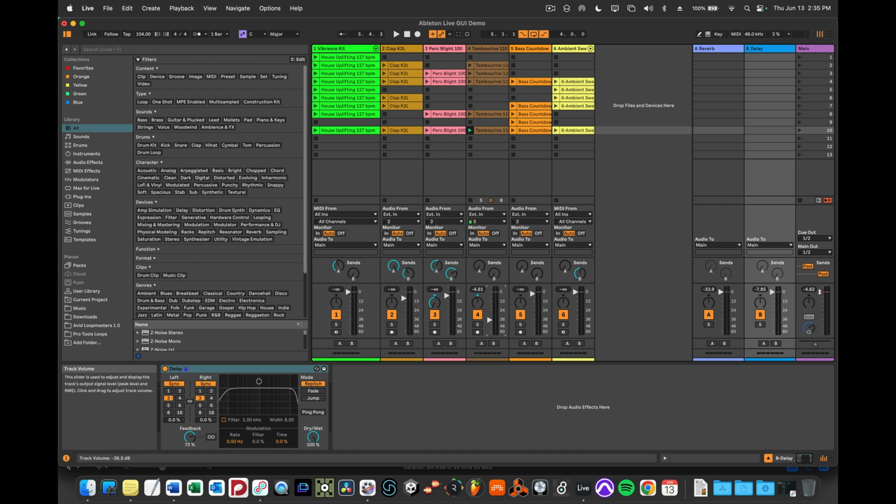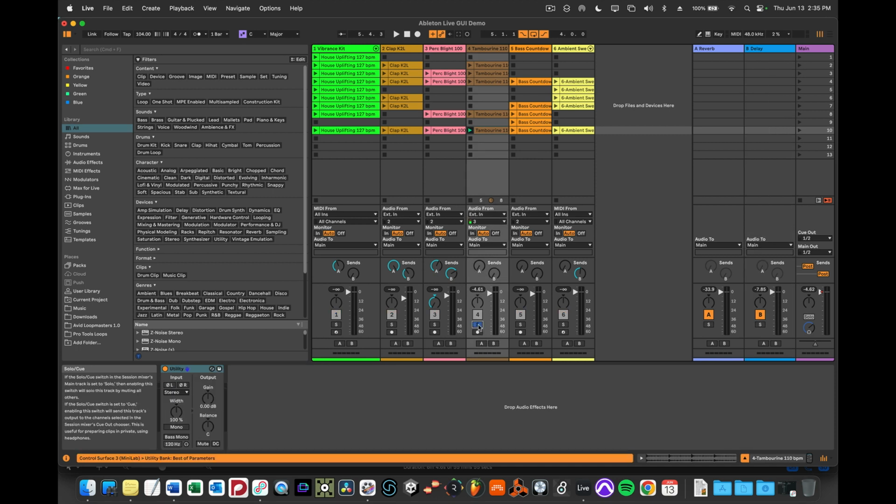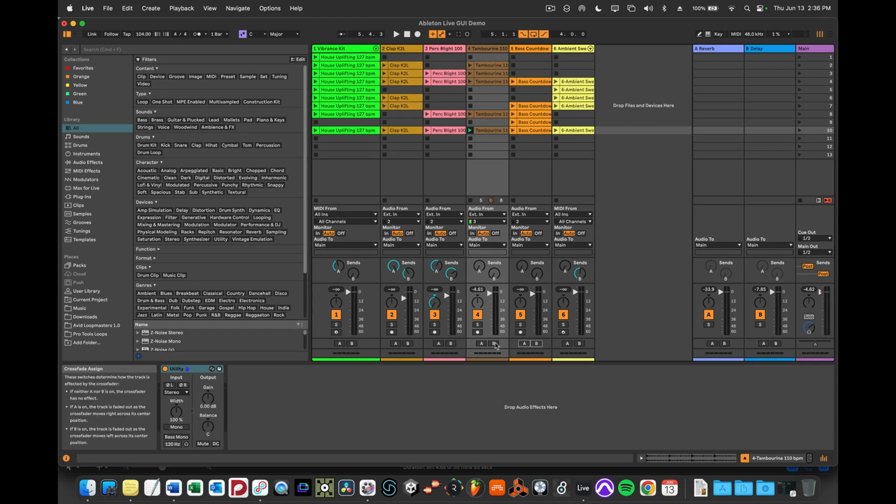Below that, you have the track fader, which controls the volume of the track. You have the pan knob that controls where you hear a track on the left side or right side of your headphones or speakers. These numbers are track activators. So they are effectively mute buttons. If it's grayed out, you're not going to hear it. It's muted. And if it's not grayed out, if it's in yellow or orange or whatever this color is, then you can hear it. There are solo buttons below that, record arm buttons, and then down here you have these A and B buttons.